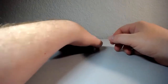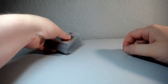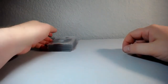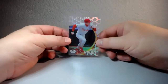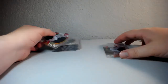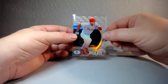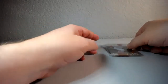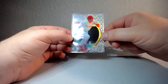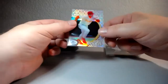We'll get started. I got a stack of 98 Tech Rollins for my set, and I'm not going to go through these or spend much time on each one because they look pretty similar, but I'll run through them pretty quick. There were a few duplicates, like that one. I think I got 25 new ones this month, and 21 or 22 of them were individual ones that I didn't have.